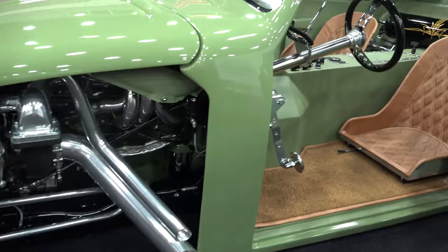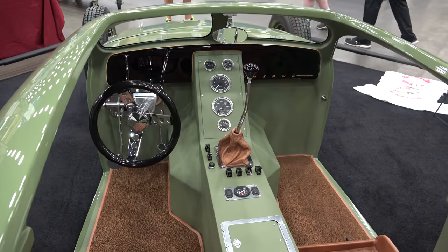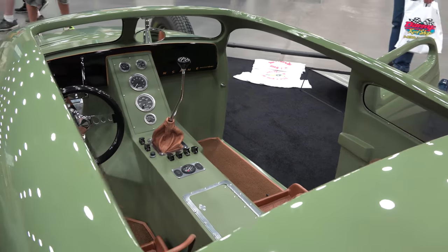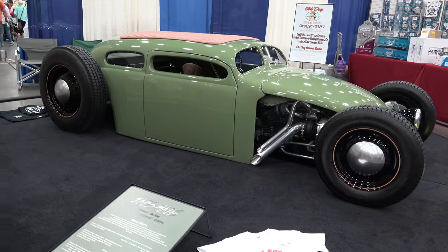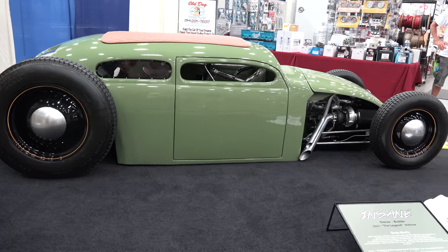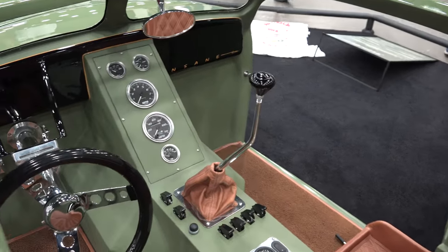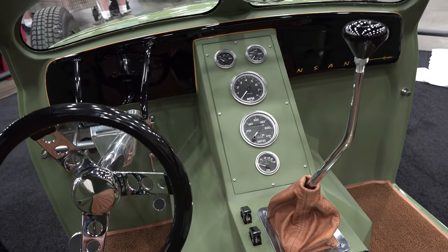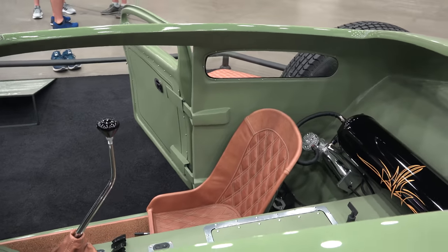Then I started sheet-metaling the thing. We built all the floors — hand-built by me — all the firewall. Then I opened the top up like a ragtop on a Volkswagen. We decided that's cool, but how are we gonna do a headliner? So I hand sheet-metaled all the little bit that was left of the headliner in it. It's all painted inside. We did a low car shifter in it — a real tall one — it looks kind of cool.